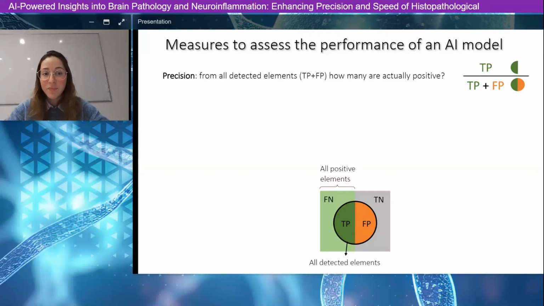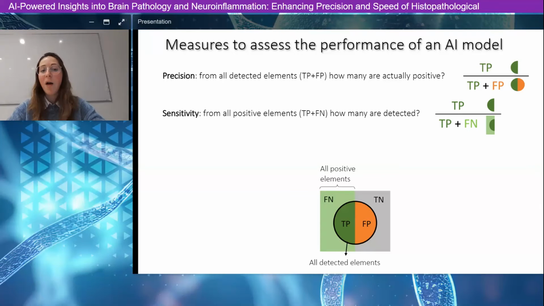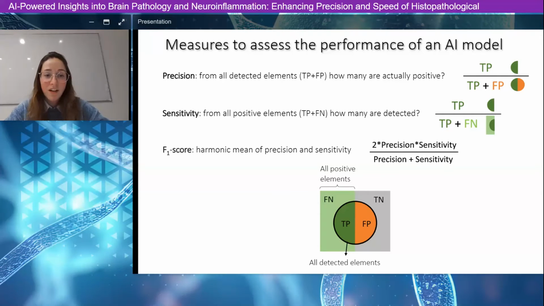The sensitivity informs us about how many positive predictions were detected out of all expected positive elements. And finally, the measure that is used the most in this field is the F1 score, which is the harmonic mean of both precision and sensitivity. And it is used to evaluate the predictive performance of the model, giving importance to both missed positive elements, but also to incorrectly detected elements.